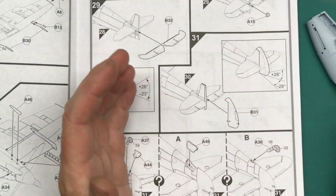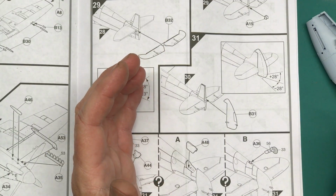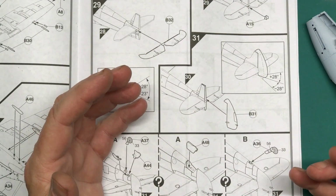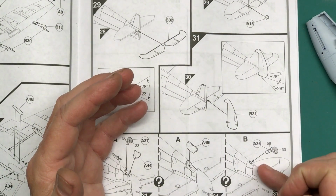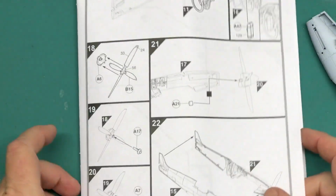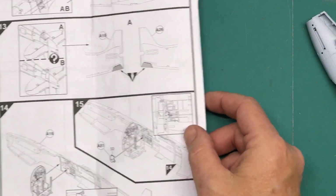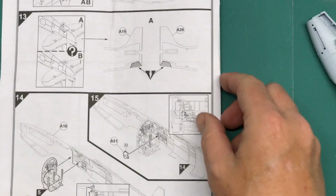So like the wheel is protruding, and then they're closed around the door, I guess, or else maybe the tail wheel just sticks out all the time. I don't know. That's what I'm going with because I don't want to cut any more parts out of the fuselage. Call me lazy, whatever. So 13, I can totally skip.